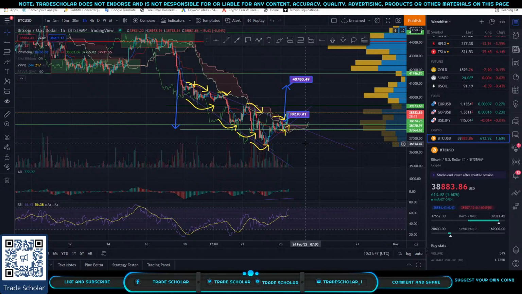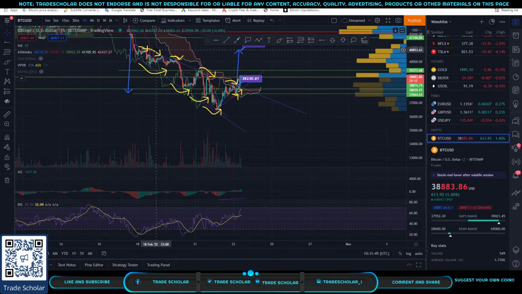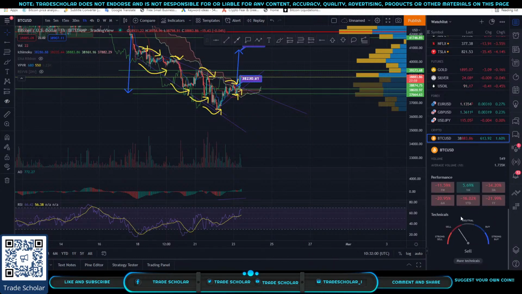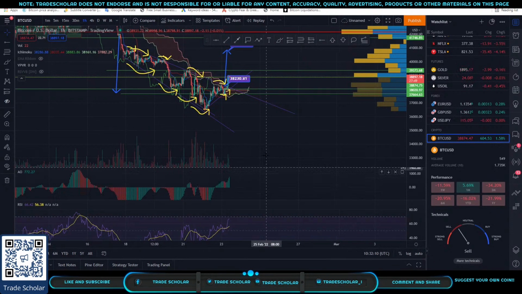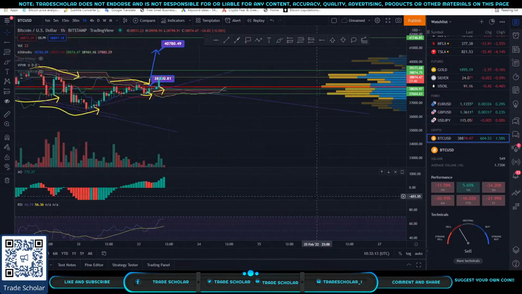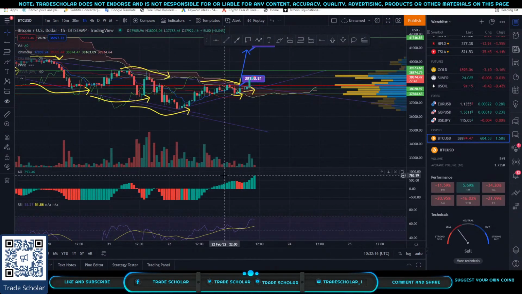It's good that we have broken already this trend here, as there will be 3 bulls and 3 bears, so there's a chance of change of direction. Right now we are looking at the Bitcoin. Still it's in a sell position, not yet oversold, in 1-hour time frame, so there is more to the upside. Our awesome oscillator is telling us higher high, so there is still volume to the upside. We are not surrendering yet.